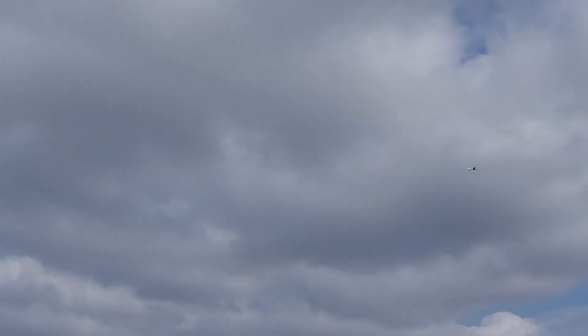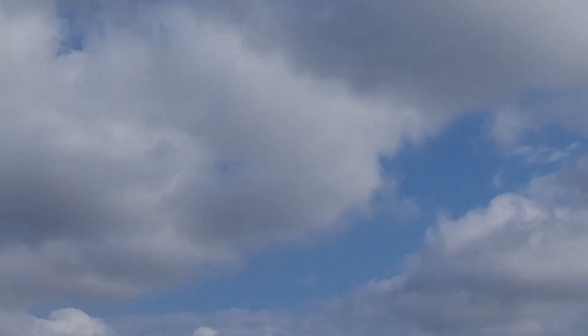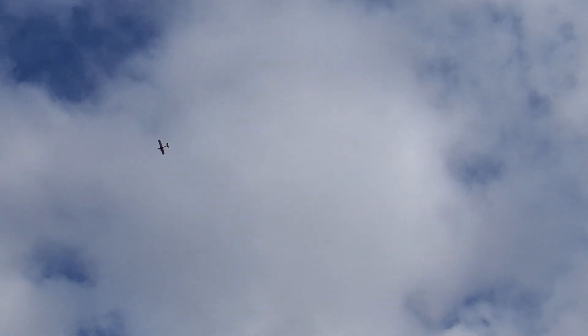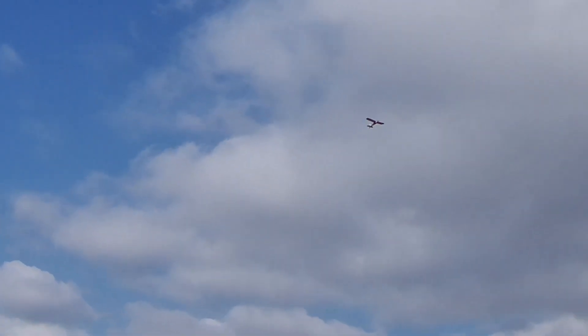I'm really happy with the way that this Hobby Eagle gyro is performing. It's certainly doing the job for me. And hopefully it will stop the Lancaster from falling out of the sky too readily. As you can see in the level mode it limits the bank angle — I think it was 60 degrees. We can alter that in the programming if we want to, but the most important thing is that it auto levels. So once again switching it back into just the level mode — I can do silly things, try and dive into the ground, flick it up and there she is completely hands-free. It's a result.